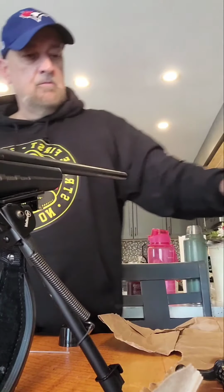Okay? Now, we are going to take our bolt. Okay? I didn't have any rags, but I had baby wipes, so I improvised. Okay? Alright. So, remember I sprayed the solvent on already, so now I'm wiping this off. Get in there where the firing pin is. You know, you could use a toothbrush too if you want to scrub it a little bit, but this is not too bad, so I'm just going to use a cloth. Okay, so there you go. Nice and clean. There you go. Nice and clean.